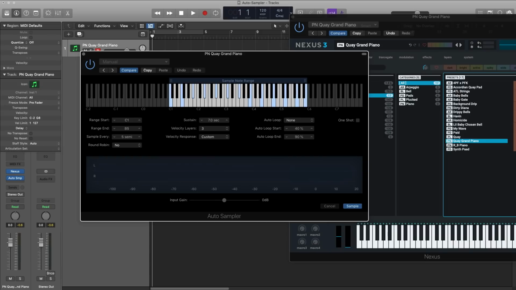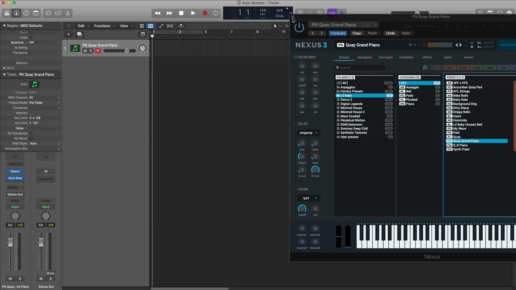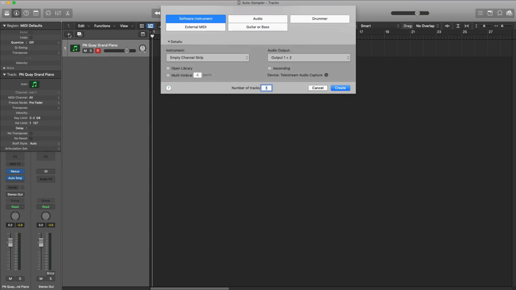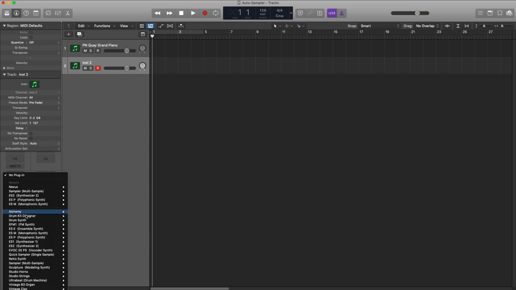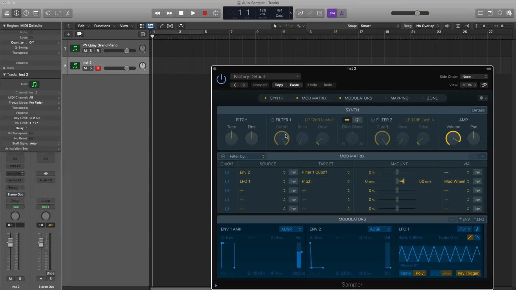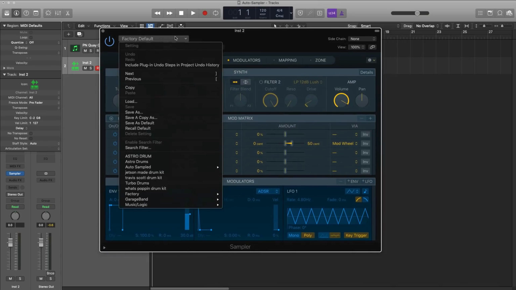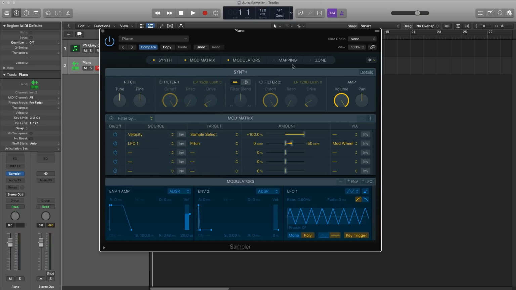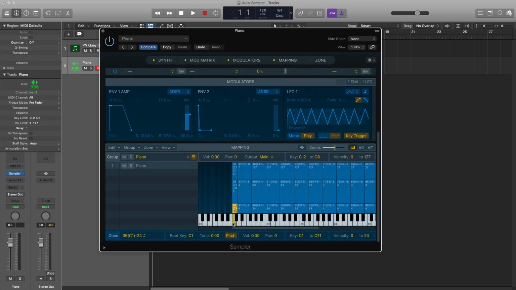All right, so now that Logic went through its thing, you can see that it does it automatically. It tells you how much time is left in the sampling process, and then you can go ahead and close this up. You can go ahead and create a new software instrument track. You could go bring in a sampler instrument, because this is where the samples will go to. And then you can go ahead and open up that piano sound. It'll go under auto sampled. Let's go to piano.